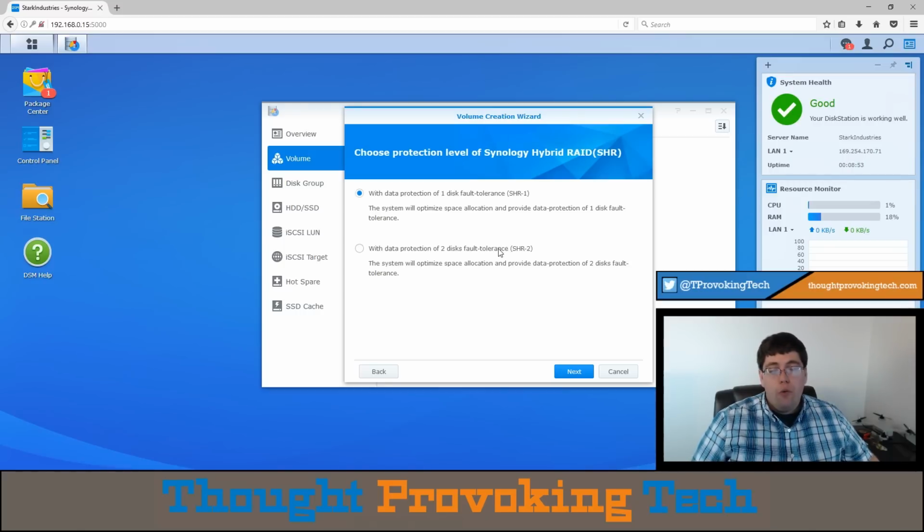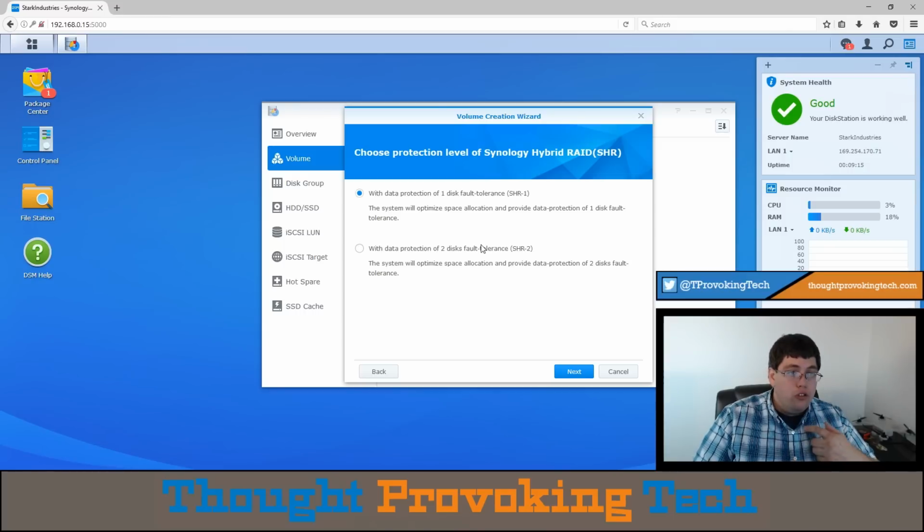So essentially you can have 1 disk failure with SHR-1 and 2 disk failures with SHR-2. I have 4 disks, so if I chose SHR-2, I would only actually have the storage from 2 of the 4 disks because 2 of them will be used for fault tolerance and disk failure tolerance.